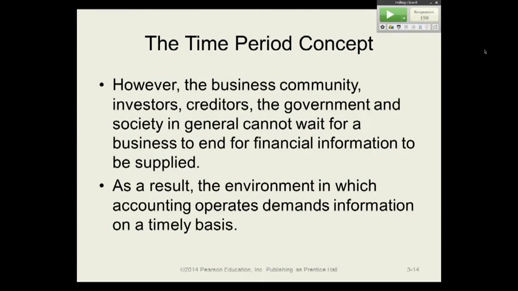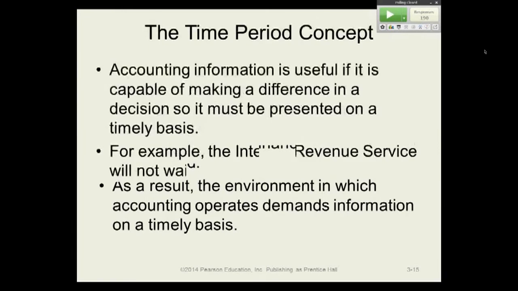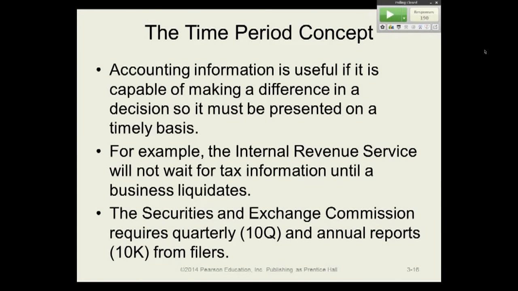So again, we can't wait till the end of the life of the business to try to come up with the actual amount of revenue and expenses. So accounting, as we said, is going to be useful because it's relevant, and it allows us to present information on a timely basis. The timely basis means that we want to make sure that we provide information for taxes, and we provide information for the Securities and Exchange Commission. We mentioned, one of the first things we talked about was reporting under the SEC. 10K is an annual report, 10Q is a quarterly report.